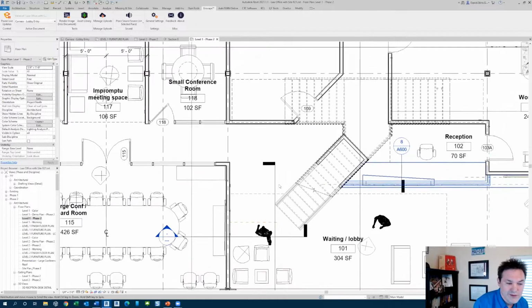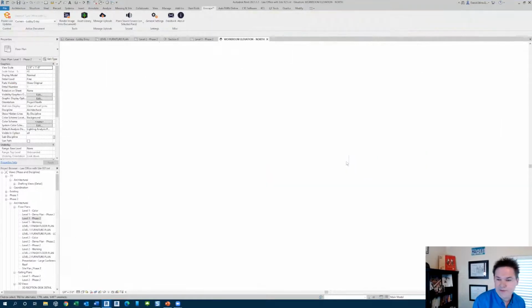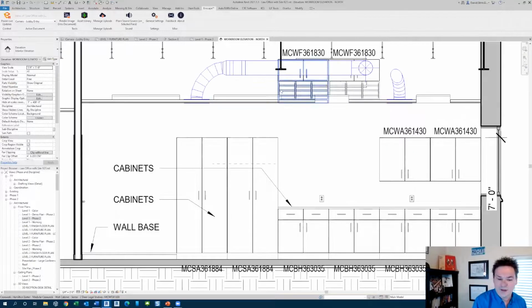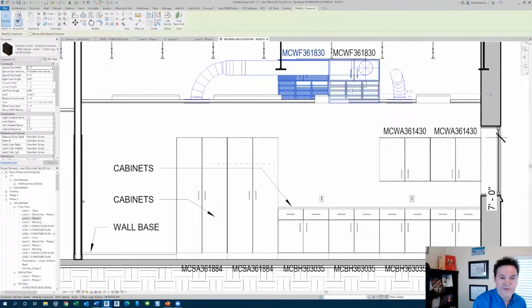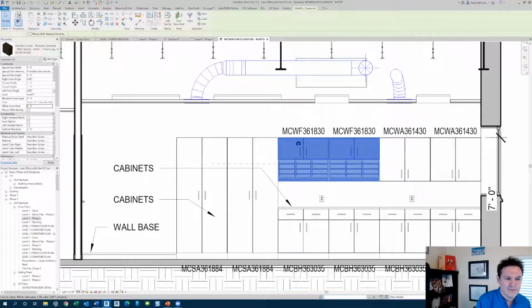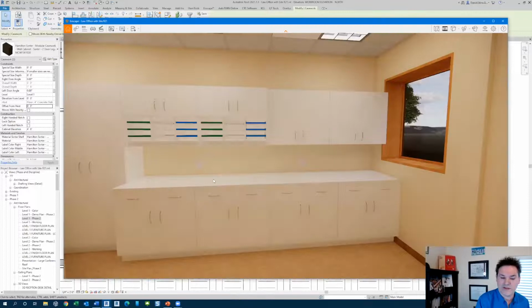So if I go to my floor plan back in Revit and turn off cropping for this view for a moment, we'll see that there's some casework. Somehow it got placed incorrectly in the plan view. I'm going to adjust that so those drop into the right place, and those just updated in real time.